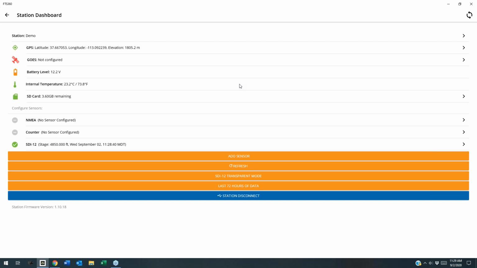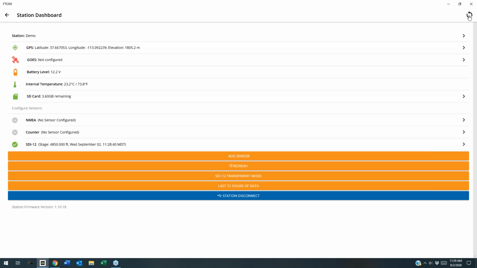Data management, or at least pulling up the data, is, like I said, coming from the SD card. So if we want to pull the data from the device, we pull that card out and then transfer it to our PC. That's how we collect data. The only means is we have the last 72 hours here. So at this point, we don't have the ability to collect data through the USB or the Bluetooth.